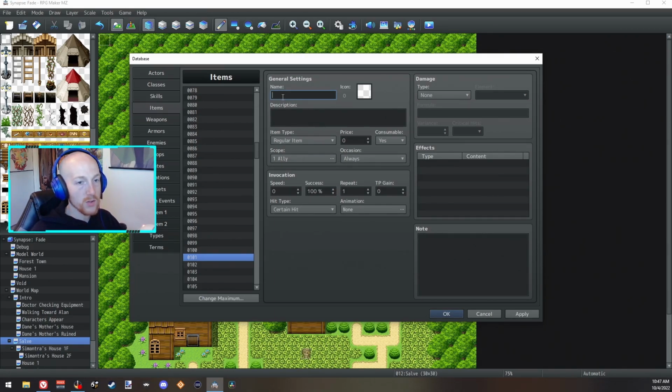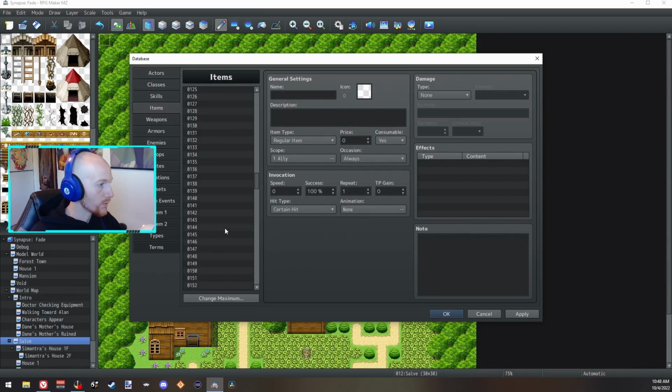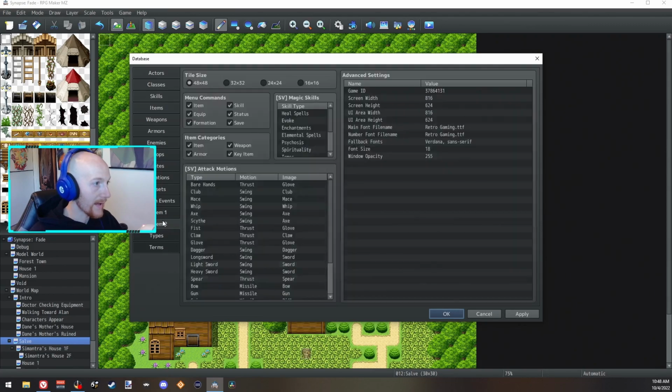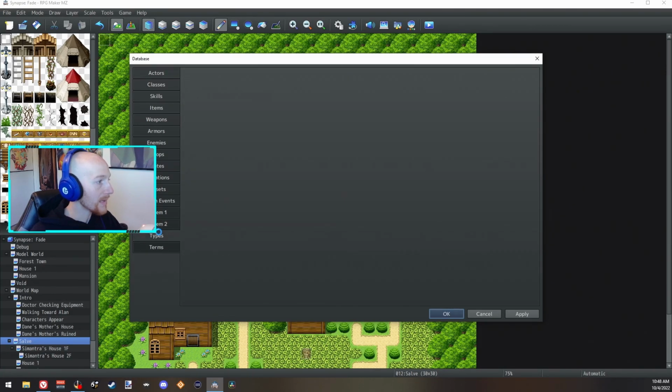What other items should we need? Let's say crafting. Let's do a key items category. Then we'll just leave it right there for right now. So we got the gelatin cake in there. Let's do a basic tonic. For right now, we'll just have this cost 100 bits, which I believe we've already coded as our money.